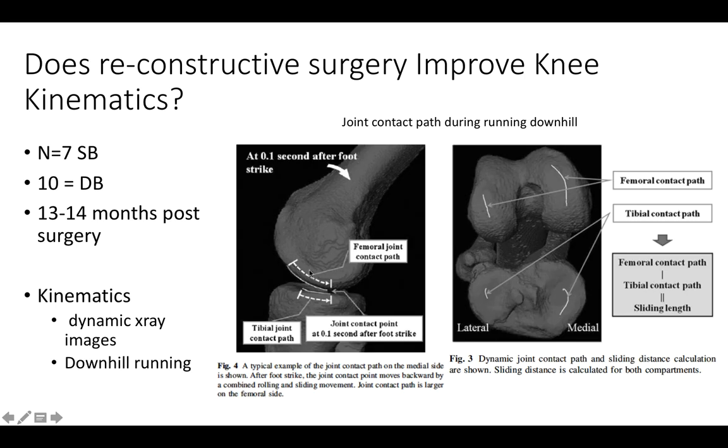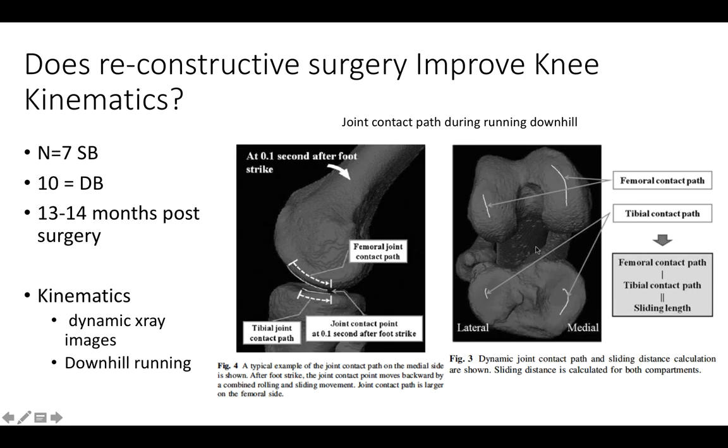So at the first instant of contact is this picture here from the sagittal plane. We can see that people have a slightly flexed knee at initial contact running downhill, and then shortly after that contact point, their knee extends. And so we could imagine the femur kind of rolling forward this way, and essentially the contact point would shift posteriorly. We also notice that the area of contact is much smaller on the tibia than the femur.